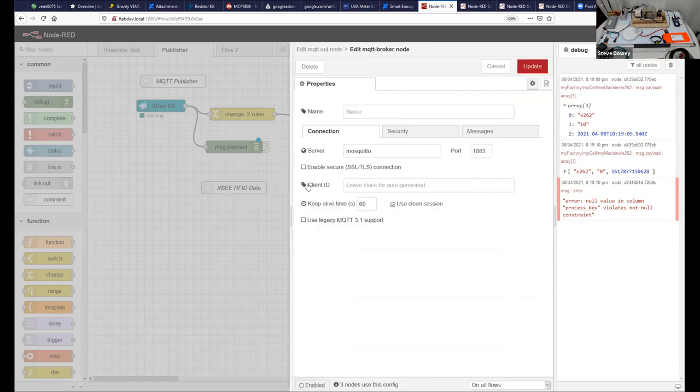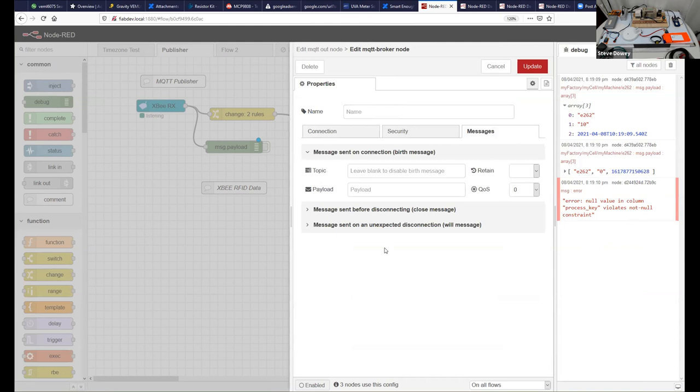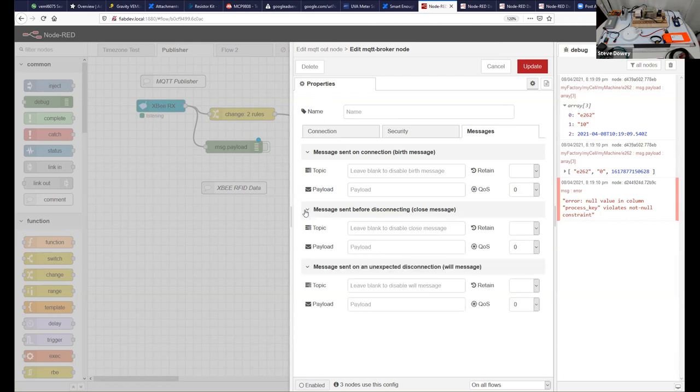The other thing that's interesting here is that with MQTT, we can set some level of security, but we can also set some specific messages. MQTT has a birth message and also a last will and testament. The reason for those is that we can set what those connection messages are. If it closes nicely, we can send one, and if it unexpectedly closes, we can send one as well.